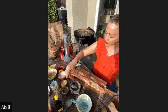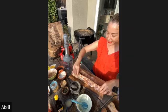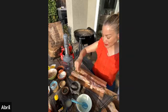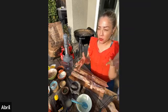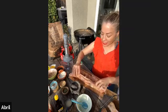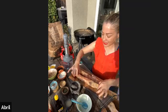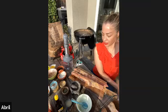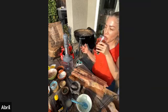Okay, next step is some garlic powder. And this is as much as you like. If you like a lot of garlic, well then go crazy. I love garlic. What about you? Do you love it? I am crazy about it. Oh, yes. I go through a lot of garlic in my house. Yeah. Oh, and I have it powder, dried, fresh. I cook with it all the time. I have pickled garlic in my fridge. It just makes everything better. Yes, I agree. Perfect.